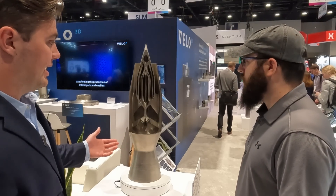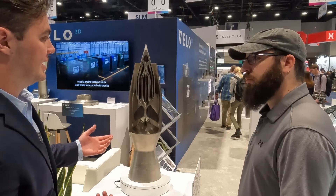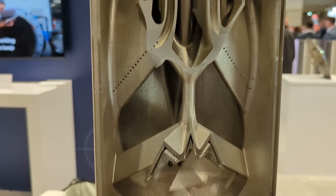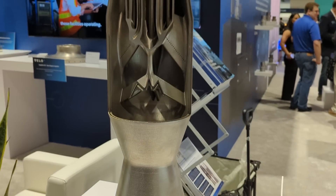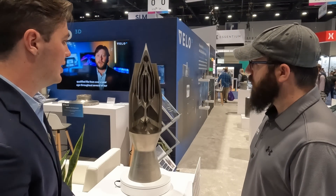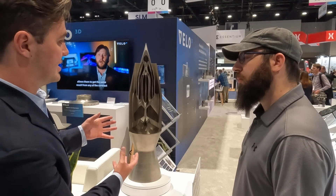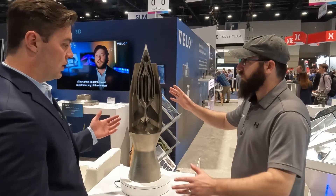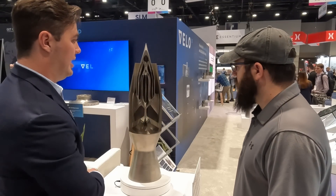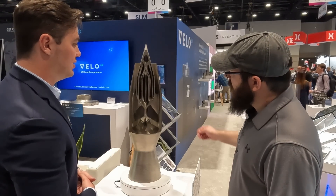This is a really cool part that was 3D printed. Traditionally, manufacturing something like this, you would have tens — potentially hundreds — of different individual pieces that you would either have to weld or braze together, which would be a really substantial amount of lead time to get a full part. The beauty of this part is that a lot of components are consolidated into one single unit. You have the inlet spike, which traditionally would be its own piece, and these flow passages, which you would have to manufacture as individual pieces as well.